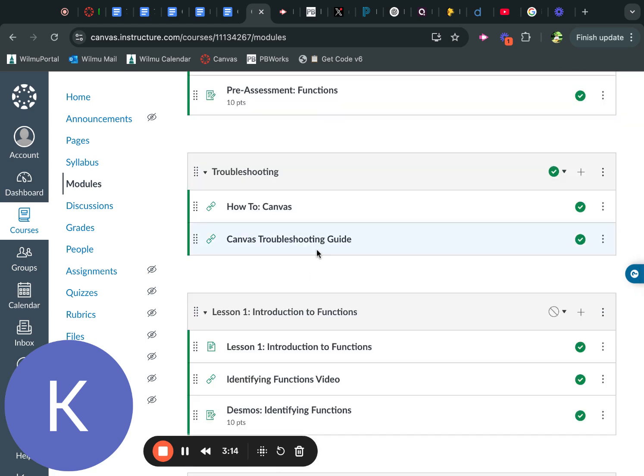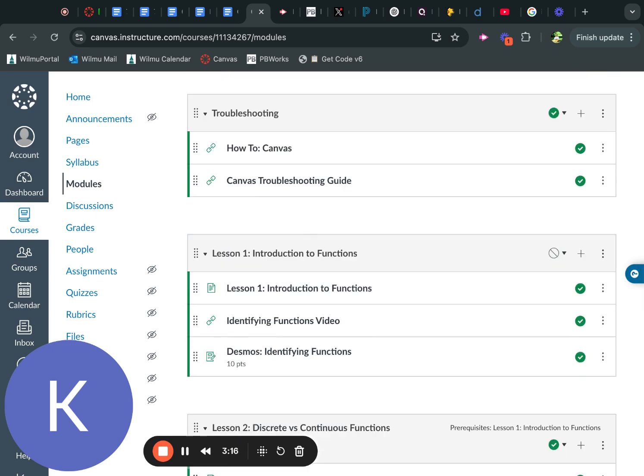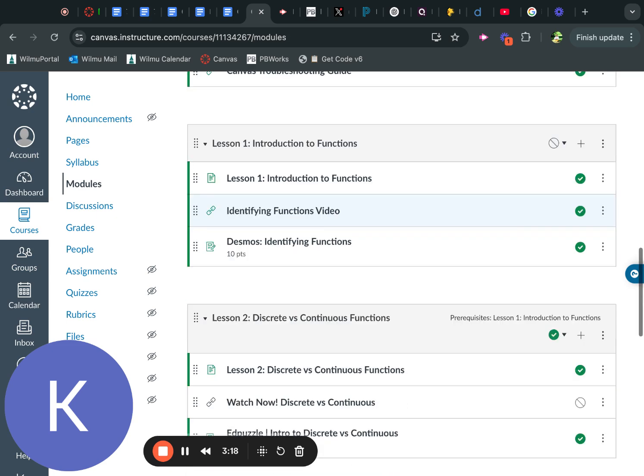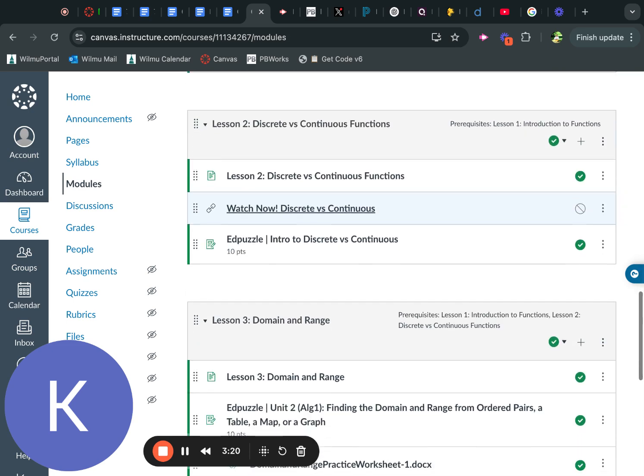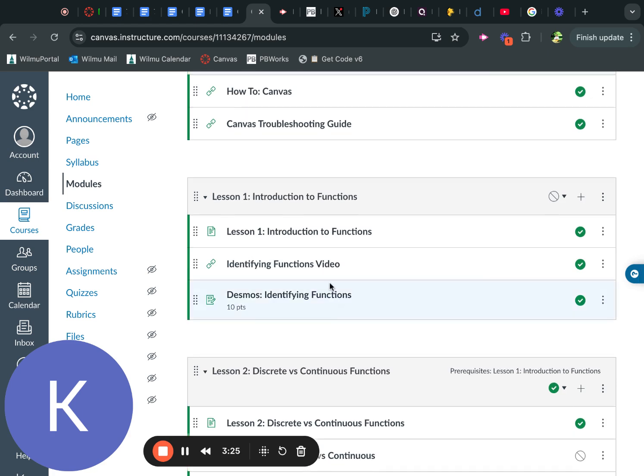So for my course, I included 3 different lessons, which spans over about the course of a week. So my first lesson was very basic on what is a function to students. So my first thing is always a page that just talks about what the lesson is about and the different type of activities that they're going to be doing. But in this lesson, I included a video, and then there's a Desmos that students are going to be working with. This is a link that takes them to YouTube, and then in the Desmos, there's a link on here as well where it takes students to the Desmos.